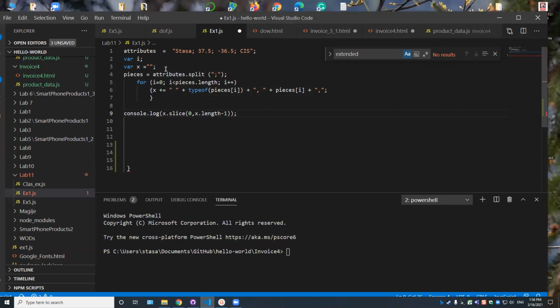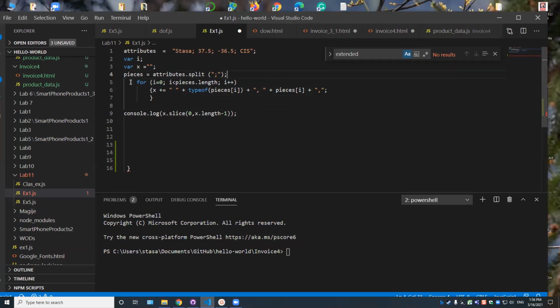So you have your pieces. That's your array, right? Attributes, pieces, it splits. So you want X to be all of the stuff that's being joined, right? Okay. So all of that, you comment it out. Comment out after line 4.